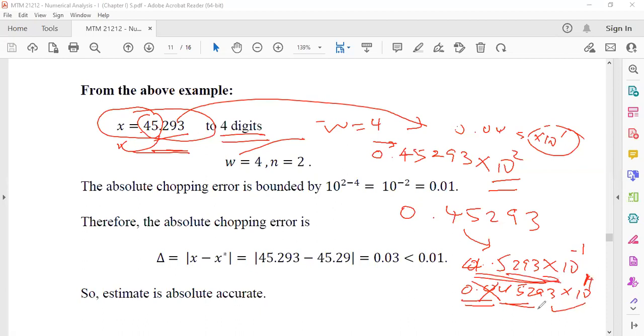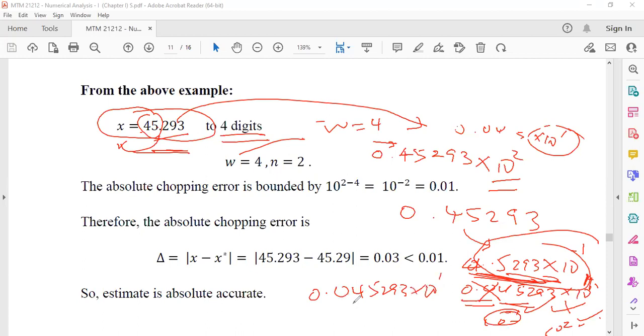Sometimes we don't put 10 to the power 1; something like 10 to the power 2, 3, or 10 to the power minus is fine. So this is also correct. I can't say it is wrong, but this is somewhat better to see. The only problem is if you write something like 0.045293 times 10 to the power 1, you may sometimes take that leading zero as one digit. If they say 4 digits, you'll take 1, 2, 3, 4 like that. Mistakes may come, so that's why I prefer this way.